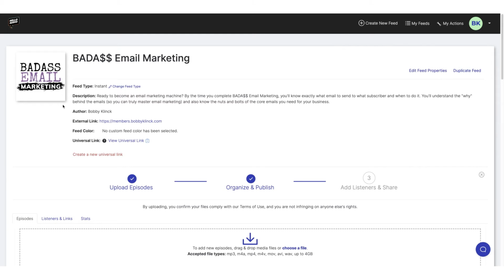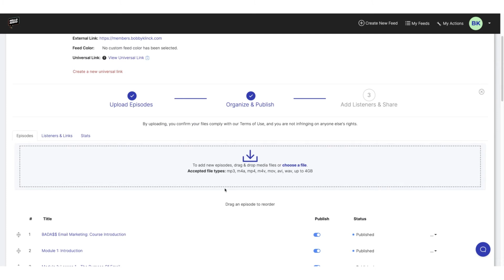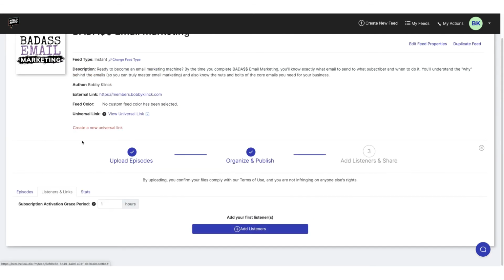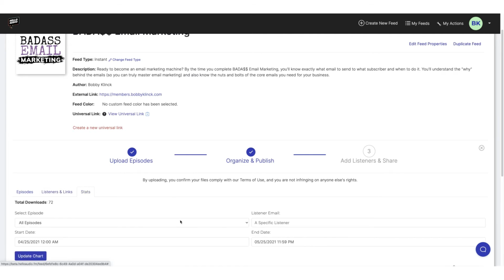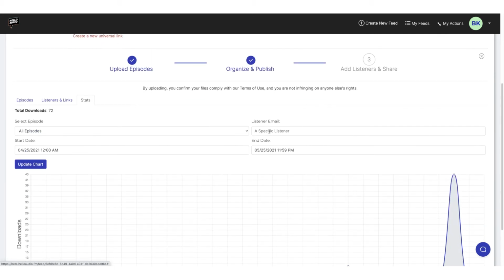So basically you have some options. I'm going to go over those options when we create a new feed. You have a couple options for delivering feeds. You can do a universal link, which you can send to users if you want just one link for all users that you want to have access to this feed to be able to subscribe via one link. Or you can do listener-specific links. We haven't done that yet, but we may be incorporating that in the future. And you're able to view different stats, either per listener, if you use listener-specific links, per episode, all of that.